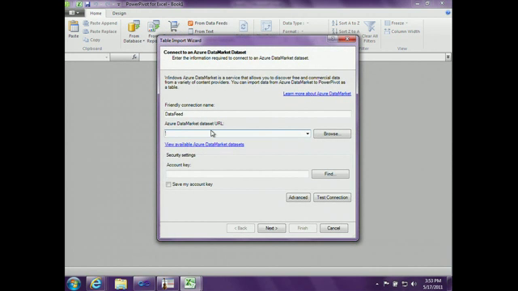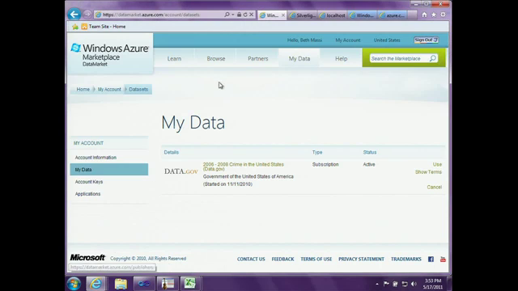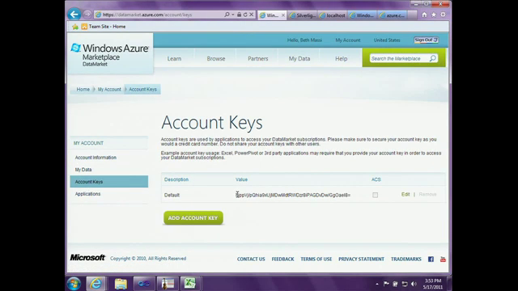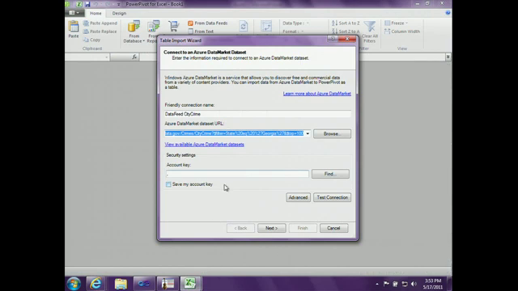The one thing, it's a little different from the Data Market because I have this URI, but it also wants my account key. So I have to feed it this account key. The way you get that is you go to My Account Keys, and that's my account key. So if somebody can remember that, they can have it. Go for it. Is Rain Man in the audience? Okay, right. All right, you guys remember that. Everybody got that? Okay. All right, there we go. I'll save it.